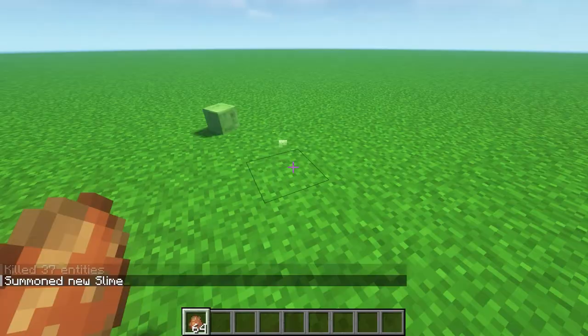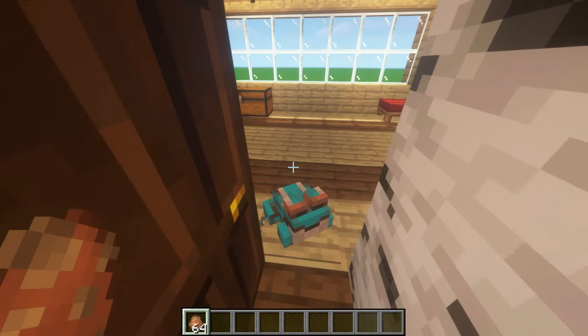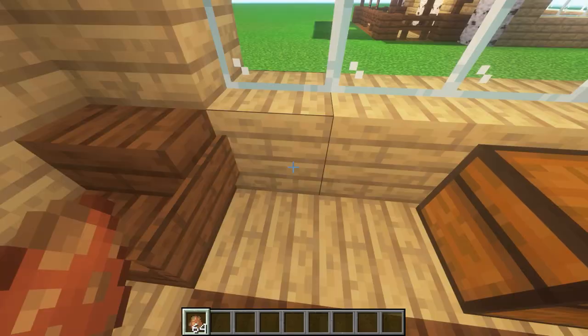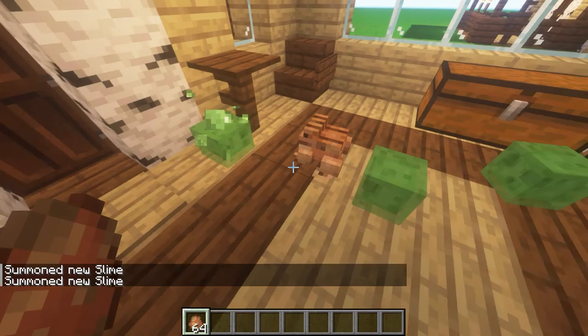Okay, now we've got a mod called More Frogs. So here in the jungle, for instance, we've got the poison dart frog, and they like to eat slime. And we're just going to look at different biomes. So for instance, in this corner here, I've got a deep dark frog. So this one as well likes to eat slime, as you can see. Also got the snowy plains frog, which is called the wood frog. See, with the wood texture, again, you can see they like to eat slime.